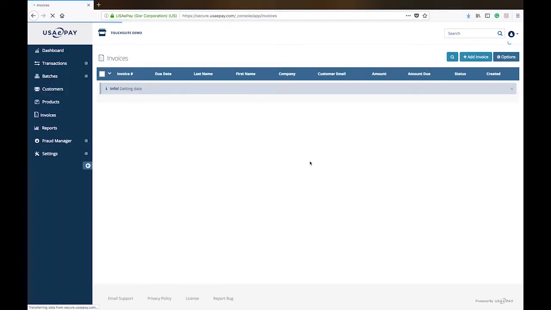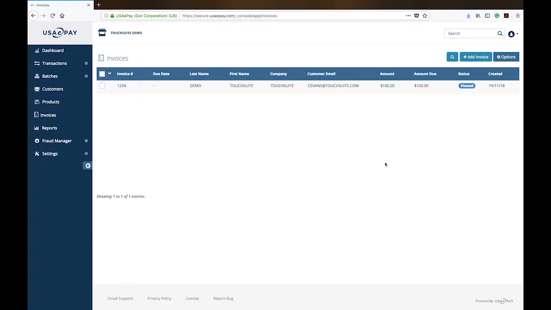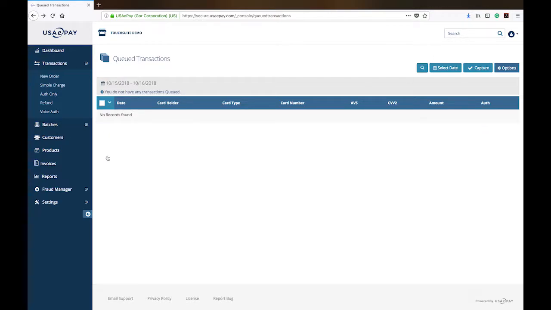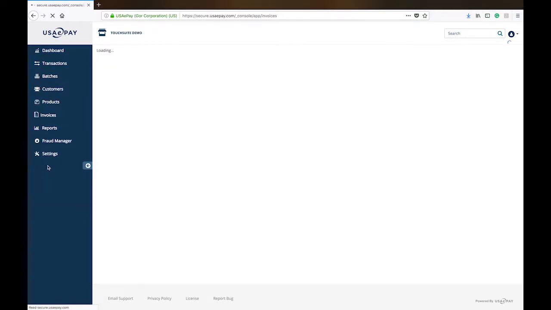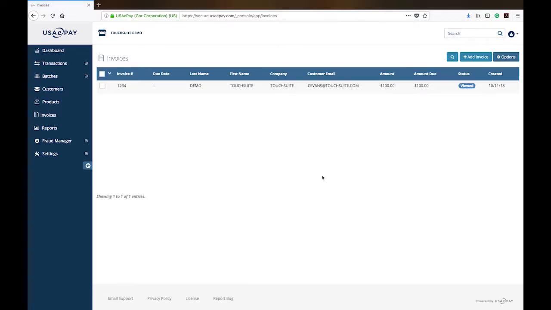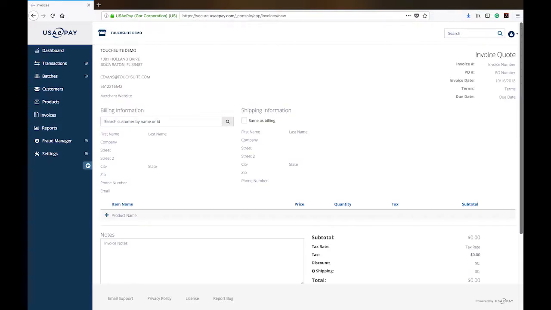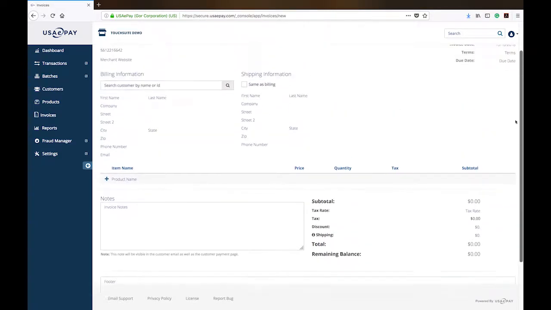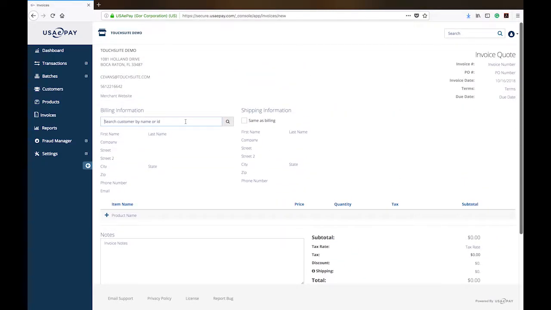I do want to show you one other really cool feature that I kind of alluded to earlier, and that's invoices. And you can see here under the invoices that this one has already been viewed. I did send this out earlier and view it. But invoices are great if you're not collecting payment directly and you're actually billing it out to your cardholder or your client. So all of the same information is here.